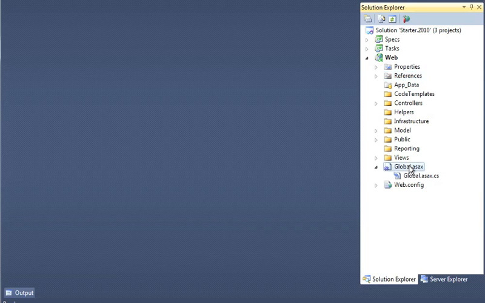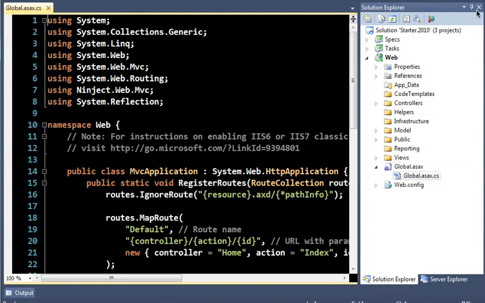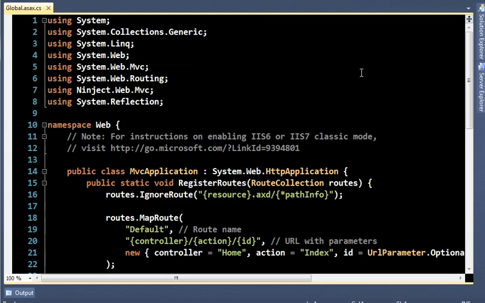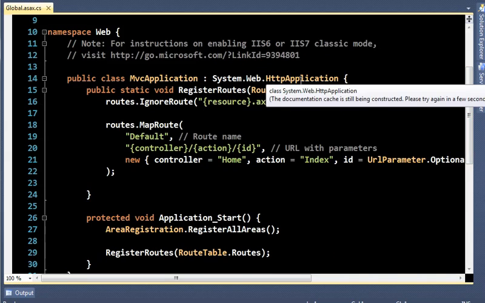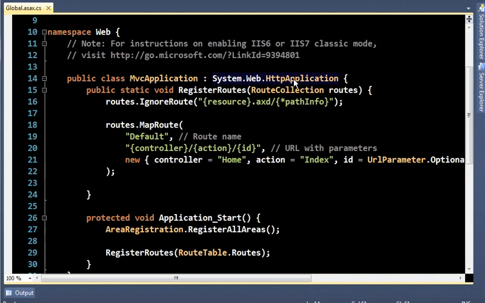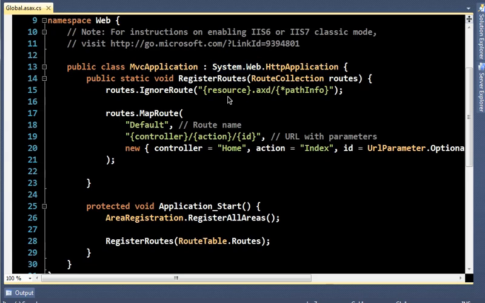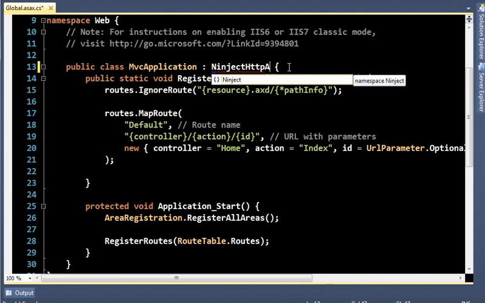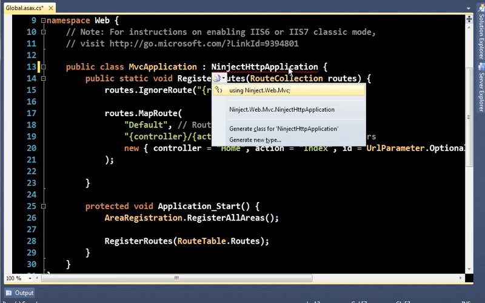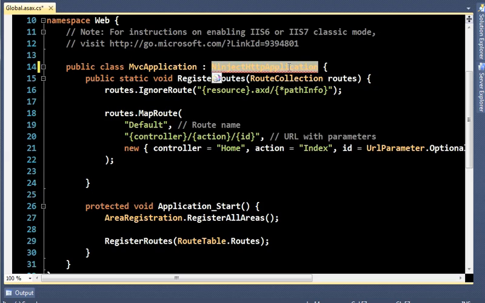Here we go. What I need to do is open up the global.asax, and I'm going to collapse this so we have more code window here. And there we go. So what I need to do is tell the application here that it is no longer an HttpApplication. It is going to be inheriting from the Ninject MVC application. To do that, I'm simply going to change the inheritance here, and it is a NinjectHttpApplication. If you don't see the namespace pop up, you hit Control period, it drops down the using statement, and there we go.